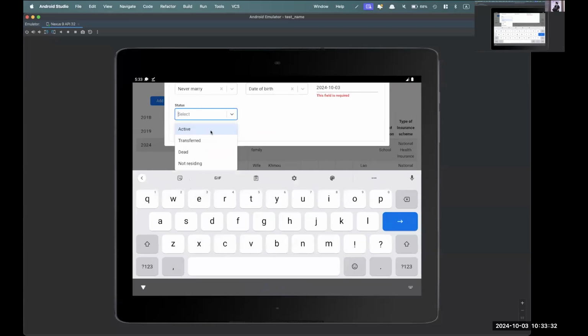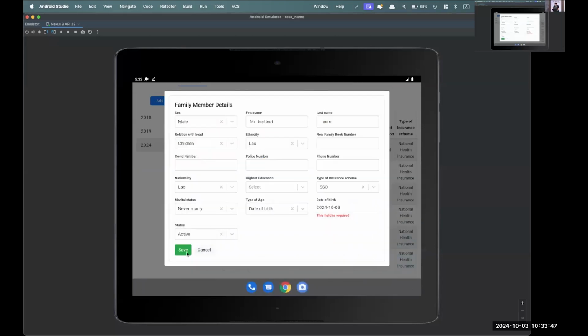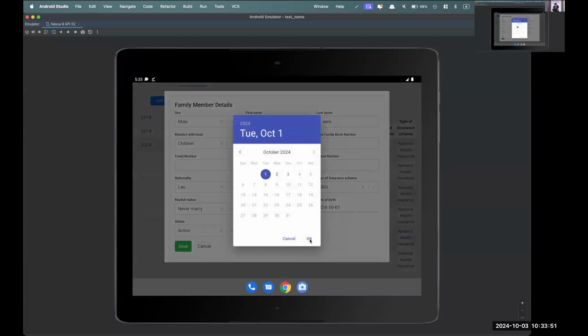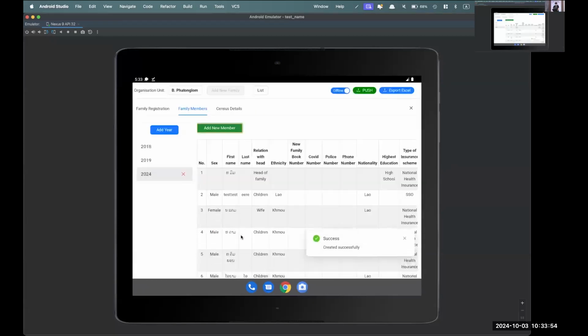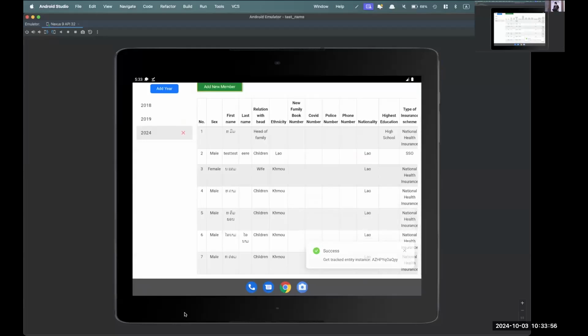And then the status, which I can talk more into detail about if you are interested, because about the population movement, we can also use this to check if this member already transferred or moved somewhere else. But for now, I would just like to show the offline. Okay. And as you can see now, we have a new member for this family.